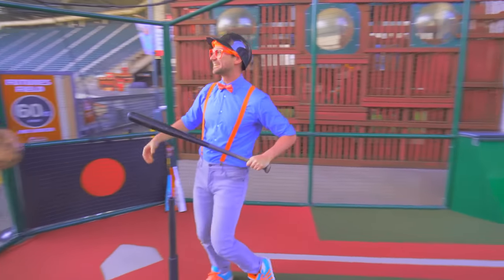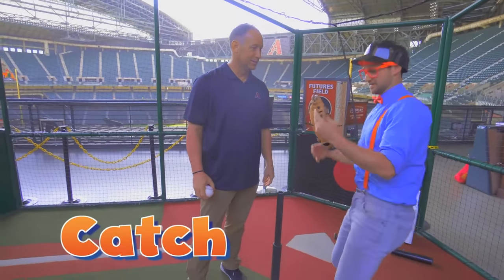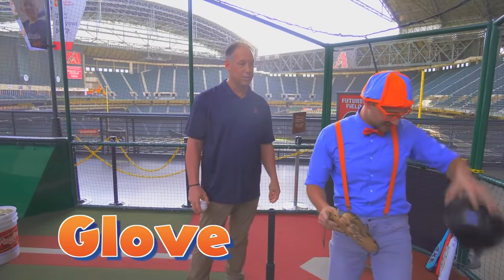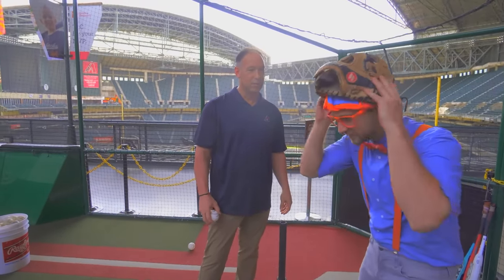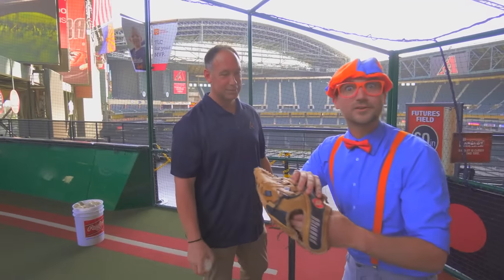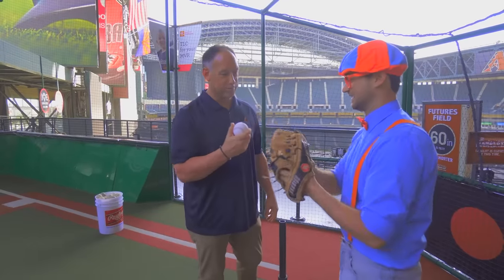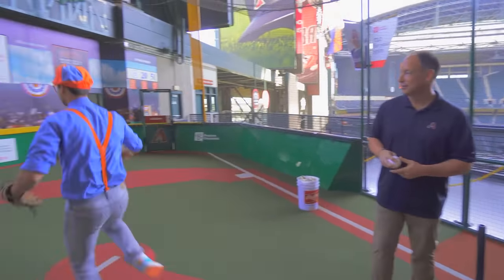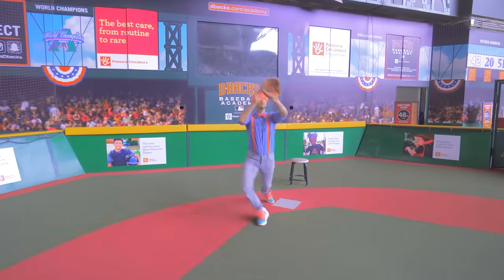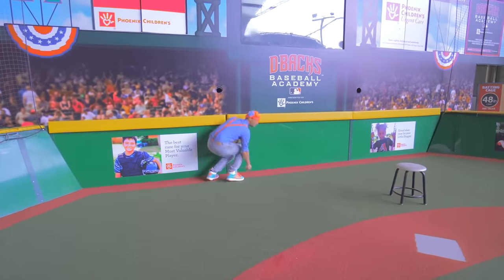Okay, that was so much fun. Thank you. Looks like you're ready to play catch now. Ooh, catch. Okay. All right. Oh yeah. The mitt, the glove. Okay. Let's take this off and let's put this on. No, okay. Blippi. The glove goes on your hand. Oh, the glove goes on my hand. Oh yeah. Okay, all right, here we go. I'm ready? Yep. Okay, go out there. Okay. All right. You ready? Ready? Whoa! Oh, I missed! Okay, what did I do wrong?